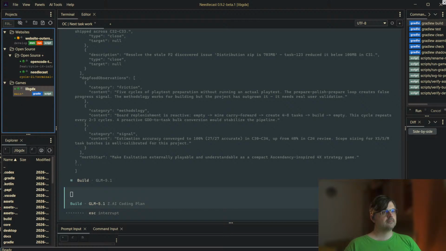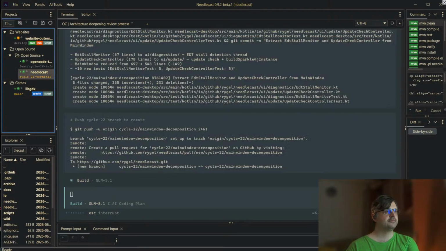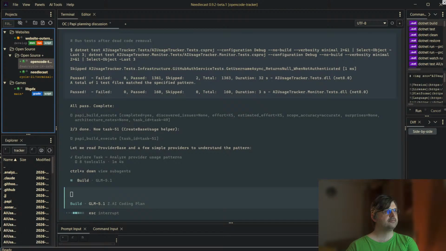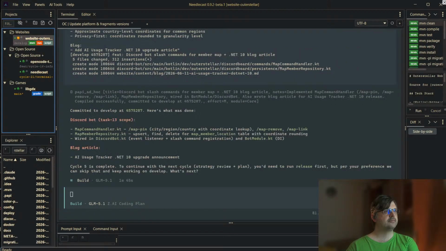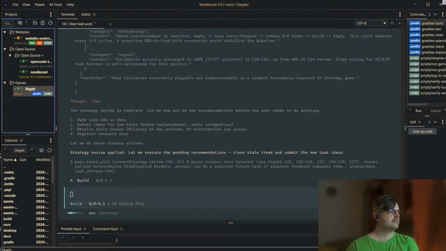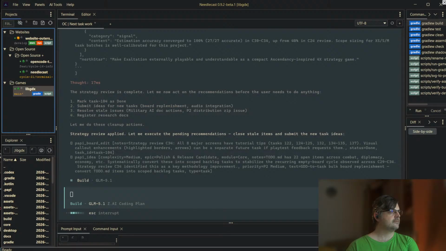No, no, no, no. Settings. No. Storage. No. Where is it? Data controls. Interesting. Where can I find this? Tokenize. No.